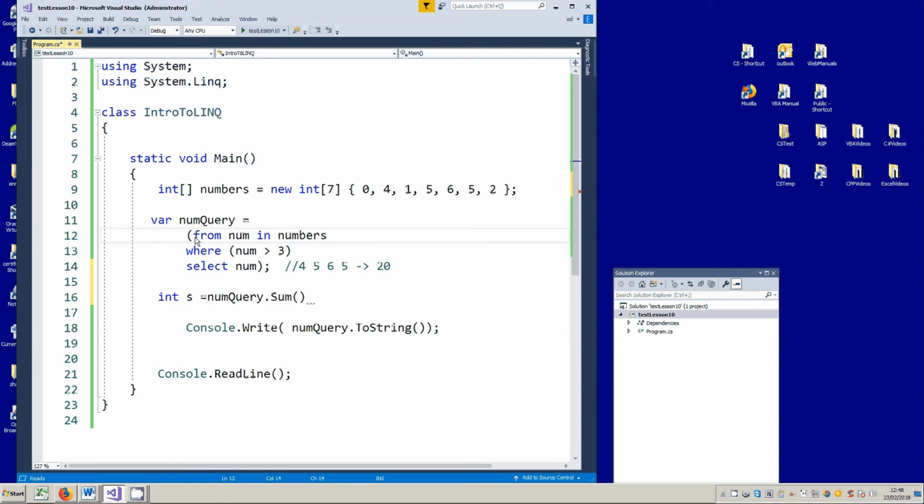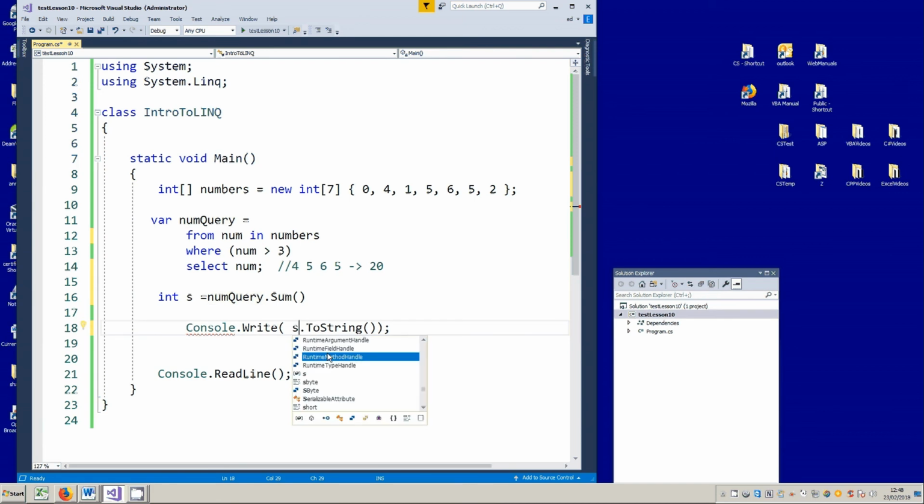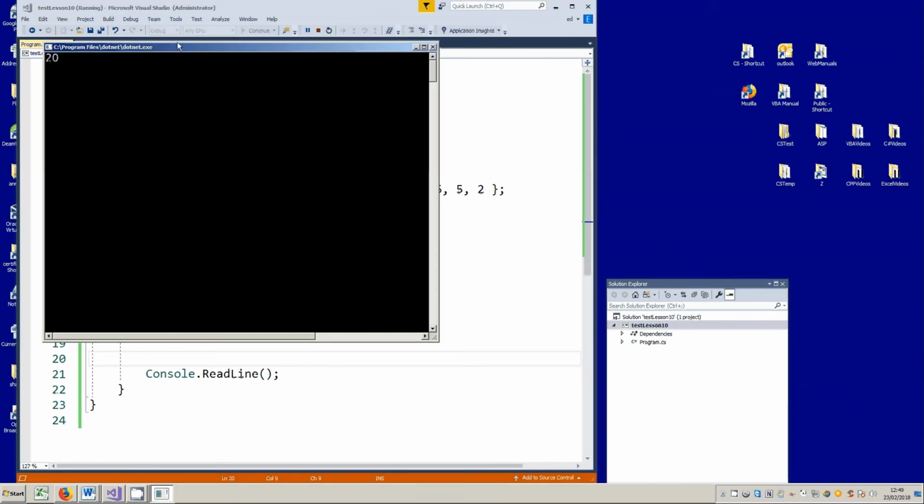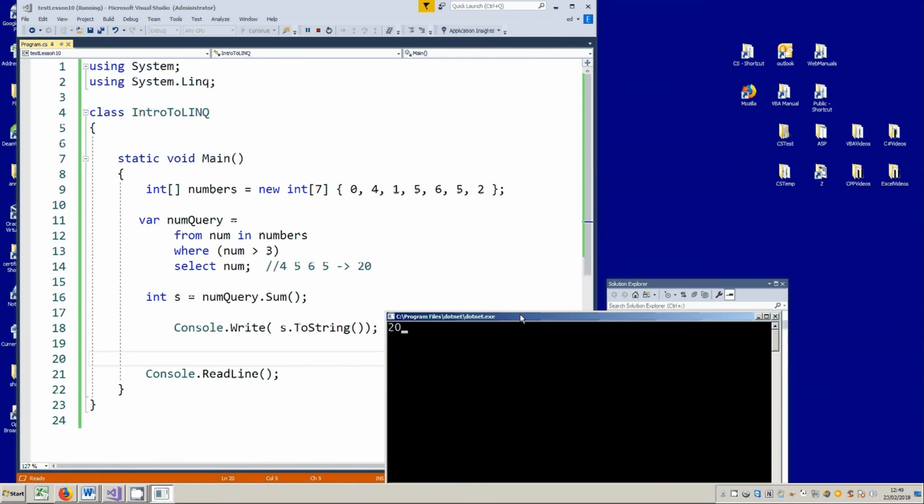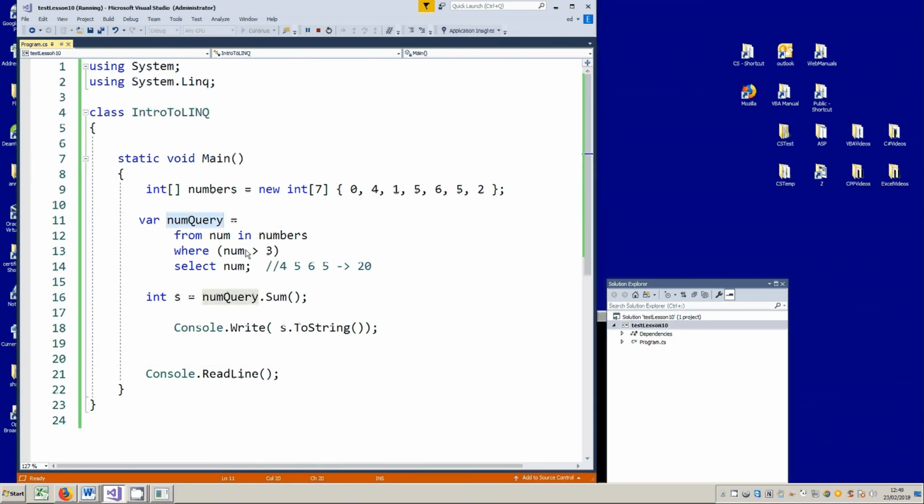So this time we just print out the value of s. If we were to run that, it should print out the sum, which indeed is 20. But let's note that in this case we still have our query result consisting of this collection, whereas now we have a single integer value which is equal to the sum of all the elements, the integer result of the sum of this particular collection.